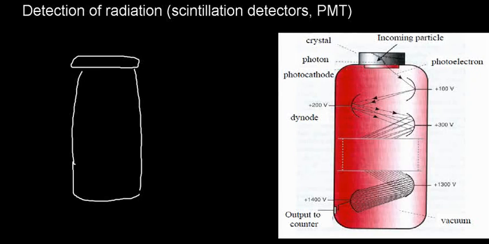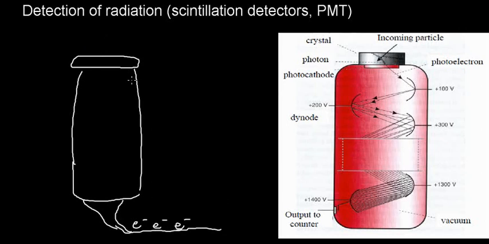So basically, this side is facing the radiation, and this side, let's just say, has wires attached to it. It's going to a computer, and it's going to measure current. It's going to measure net charge that flows through it. So essentially, I need a way to turn a gamma photon into current, and this is what we are going to do.